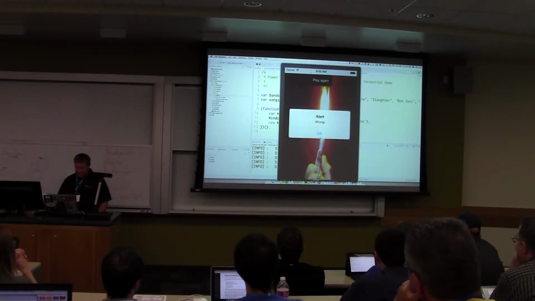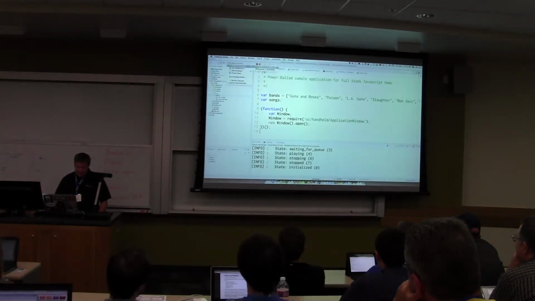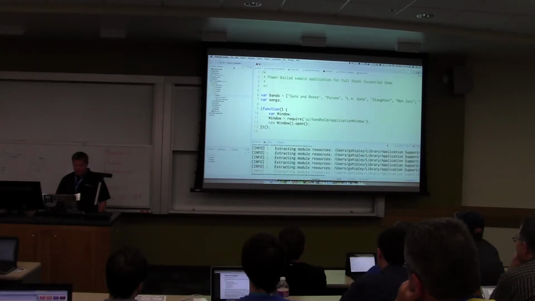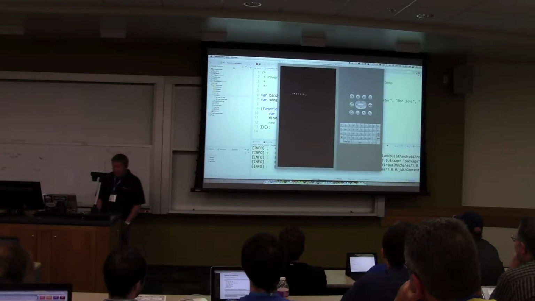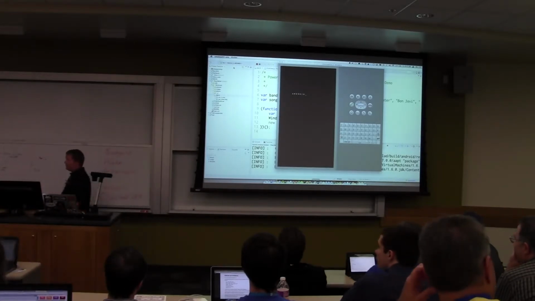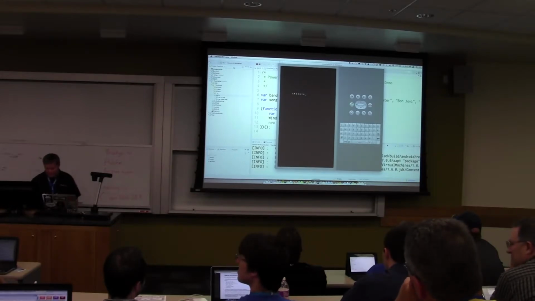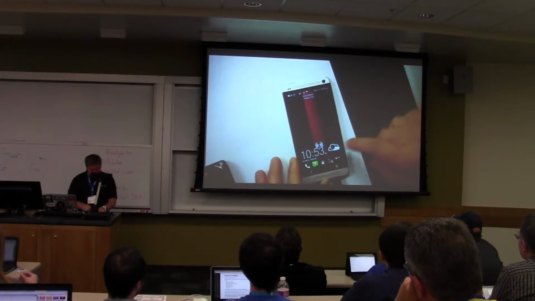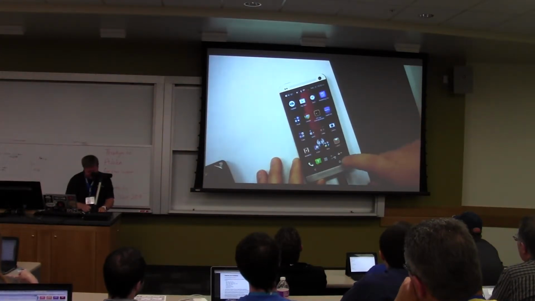All right, so that's the application. So I want to show it to you running on Android as well, just so you can see that this is indeed a cross-platform JavaScript application. And let's wait 20 minutes while the Android emulator starts up here. While that's going, though, I'll switch over to the dock camera and show it to you running on my phone here, assuming I have network connection.